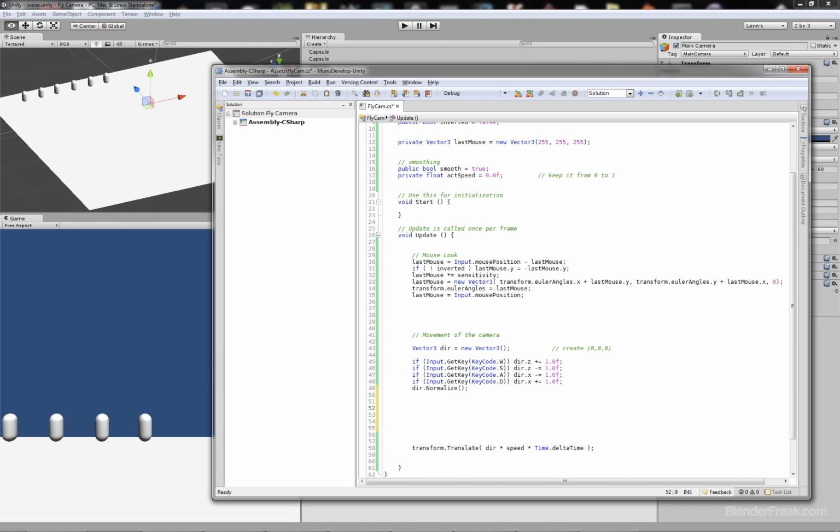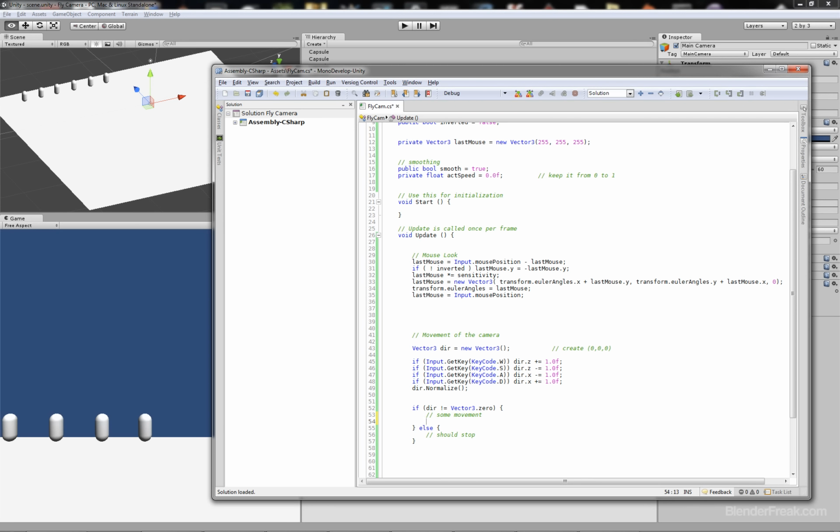We can just check simply if direction doesn't equal Vector3.zero, the 0 vector. So this way we know that some movement is going on, and otherwise the camera should stop.